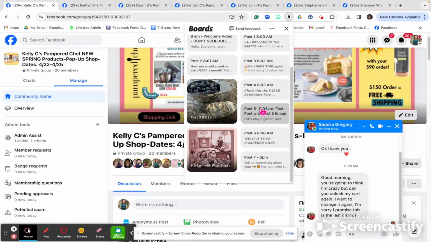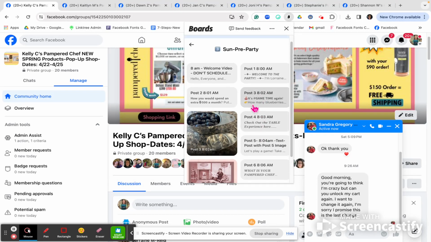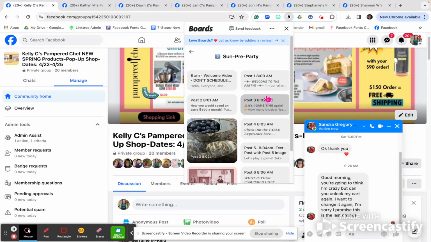I do want you to walk through the boards and remember that when you are monitoring the parties, you're going to be using the hashtag game, hashtag more, hashtag party. Those are going to be your primary hashtags. There might be a hashtag fundraiser as well. But just remember those primary ones that we use.